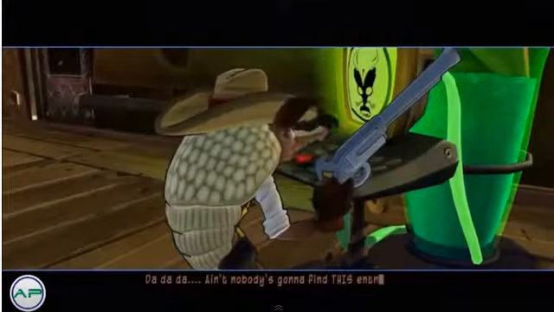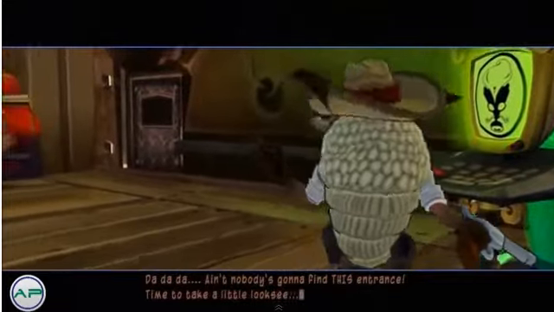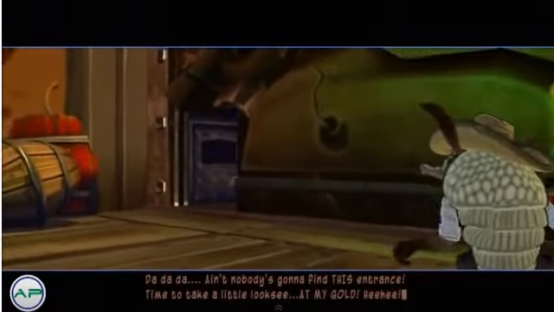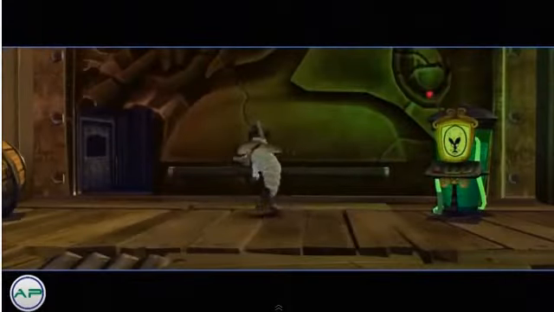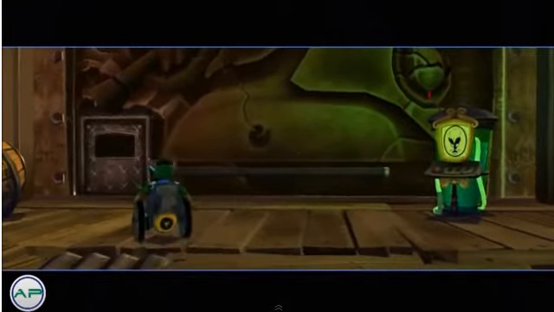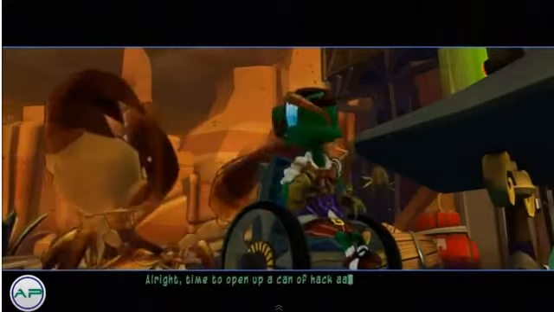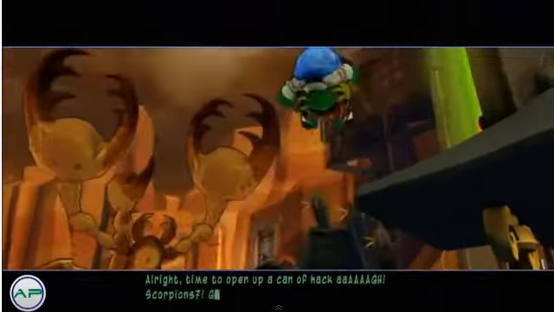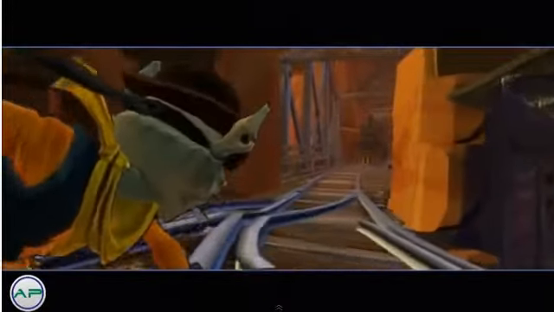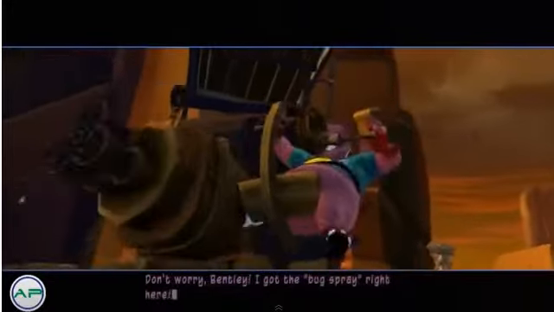If nobody's going to find this entrance, time to take a little look. That's my gold! All right, time to open up a can of hack. Oh, scorpions! Guys, help! Yee-haw! The cavalry's are coming! Don't worry, Bentley! I got the bug spray right here!